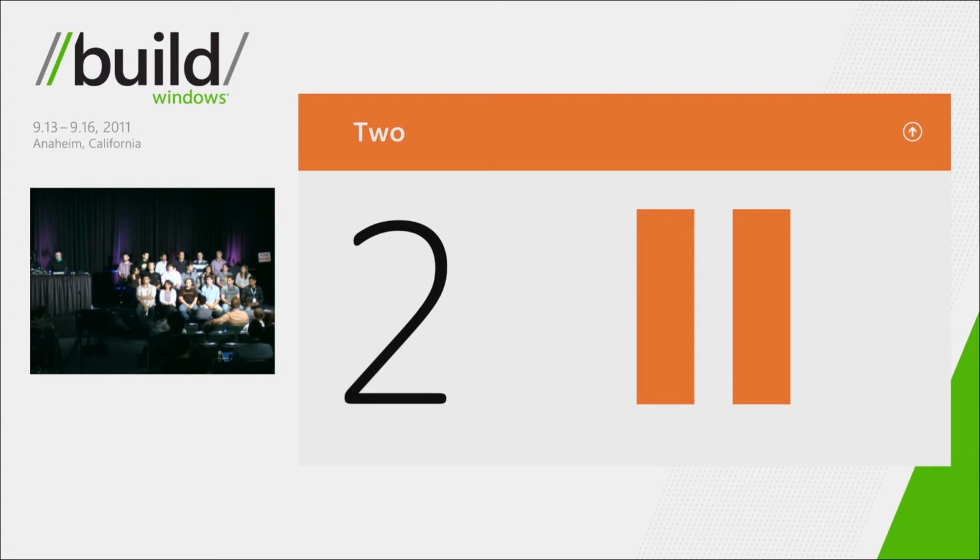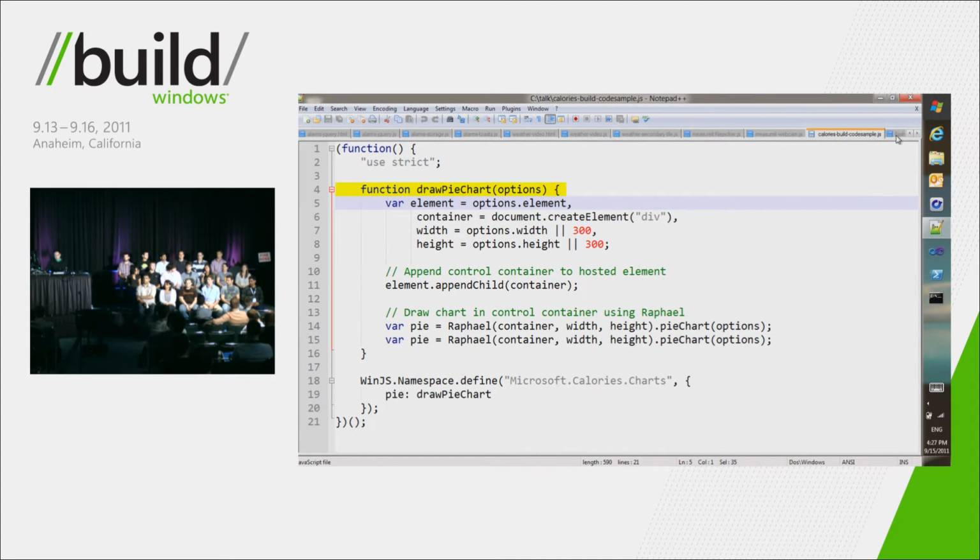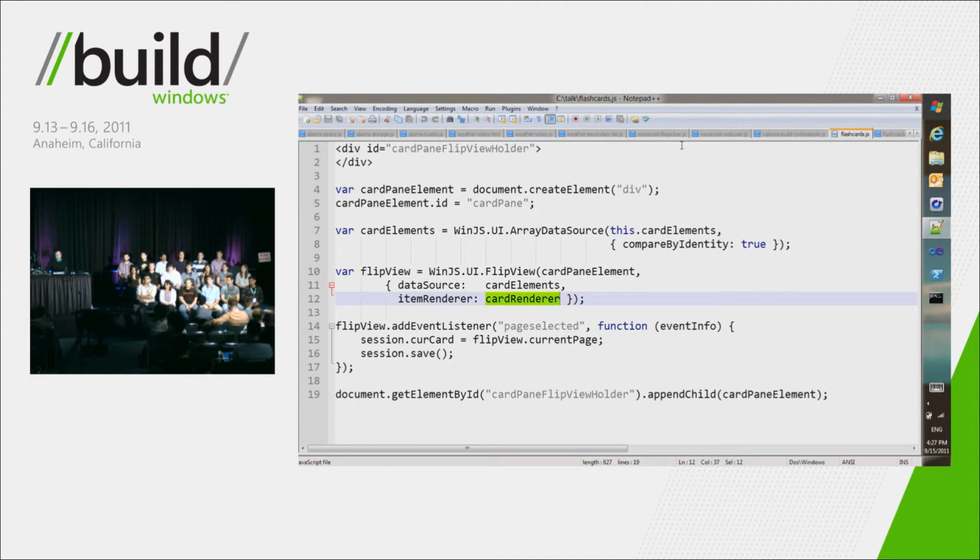We actually use the flip view control to do the backs and the fronts of the cards, and we have 2 flip view controls and show and hide each one depending on which mode the user is in. Using the flip view control, you have a div that holds it, and you pass a data array and a callback function, and you bind the two so that the flip view will call the callback function, which renders the divs for the data objects.